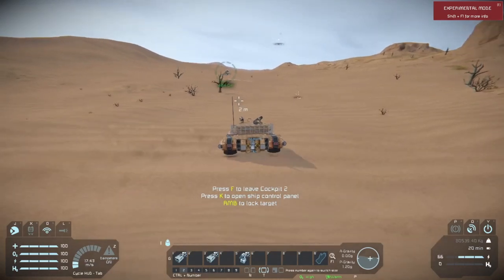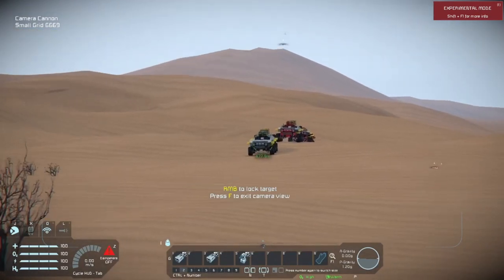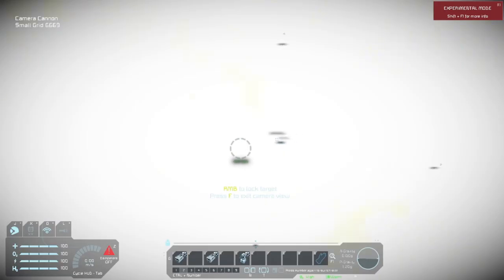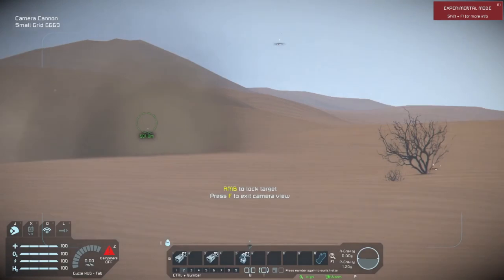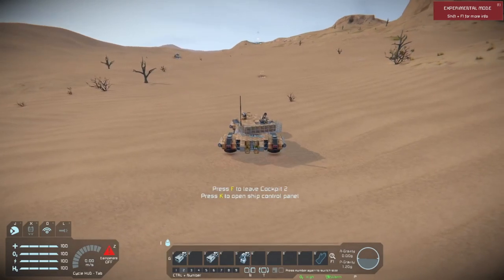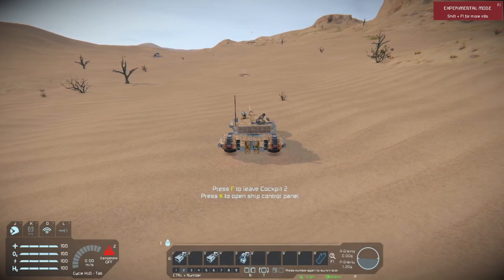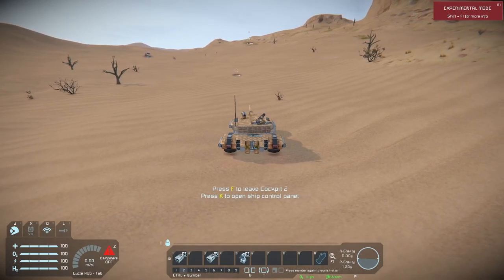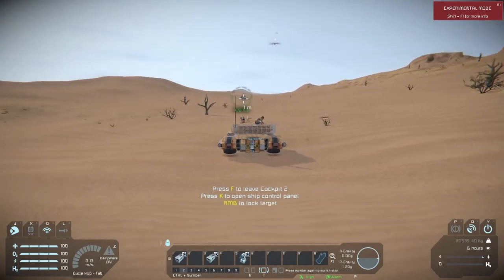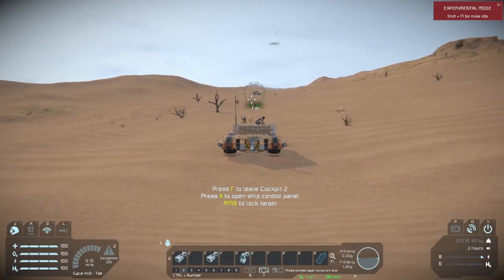We're going to take this sucker over here, set ourselves into position, access our primary main gun. We're going to give these healers a rude awakening — in three, two, one. I think we got a direct hit on that one healer. I'm trying to figure out why we're moving so much — the inertial dampeners are off. Let's turn those back on. This is why you need a gunner for this thing, because it has a tendency to drift a little bit. That's the one problem with this tank — it will just drift.